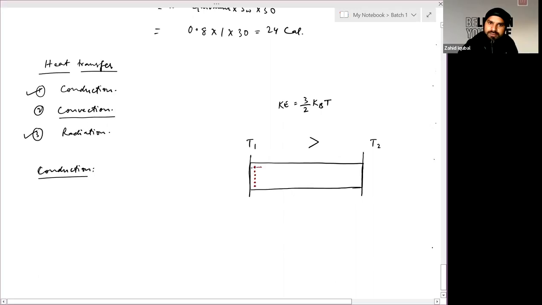Let's say initially particles are placed at this point, which may have some initial temperature due to which they have some small thermal kinetic energy, so they may vibrate to some small distance to this point. Now on increasing temperature, thermal energy of particles at this end will increase, so they will tend to vibrate to some longer distance, this point. During this process, they may collide with neighboring particles arranged at this point. On collision, they will transfer some of their energy to them. By this process, energy will transfer from one end to another. This whole process is called conduction, or simply heat transfer by the conduction method.